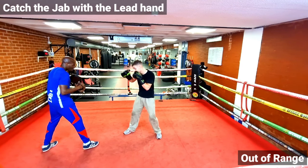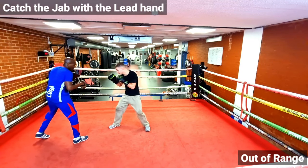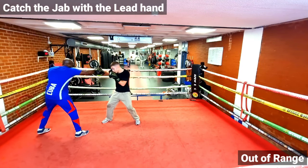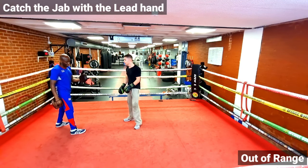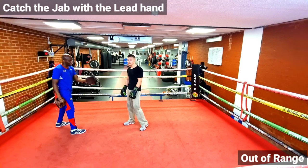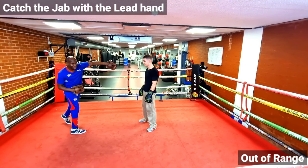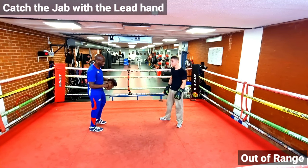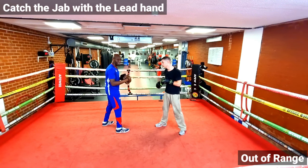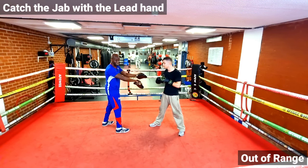So here, good, good, good, good. Now, the reason why this can be problematic, because if he rears off, I can feint and then come over the top with my backhand, okay? Now that is obviously the disadvantage from maintaining the lead hand with the lead hand.